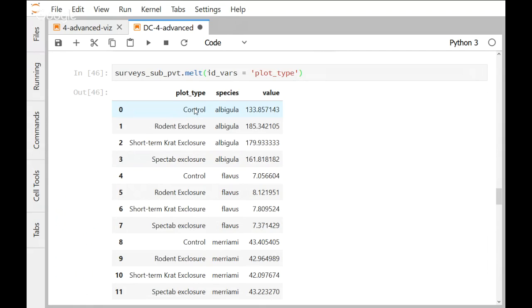That's it. Voila. We have our plot type that is being kept: the control, rodent exposure, and then it repeats for each value of a species, the mean weight of a species. So control, albigula, rodent exposure, albigula, short-term crowd exposure, albigula, spec-tab exposure, albigula. Again, the plot type repeats for the other species.